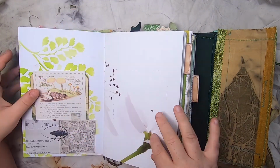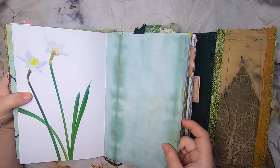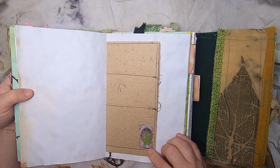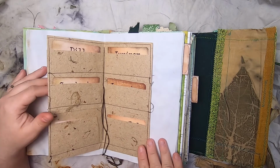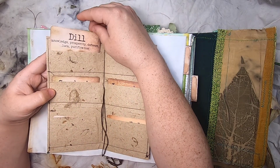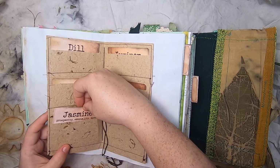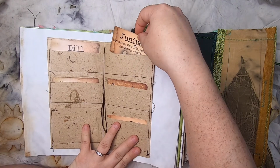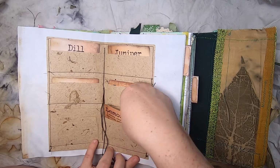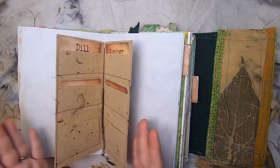And the other side here is more of the flower macro photography. This is tea-dyed scrapbook paper. And then another little ticket from the kit, and this is another one of these fun little card holders. This one has dill, knowledge, prosperity, defense, luck, purification, gardenia, jasmine, juniper, lavender, and lemon balm.